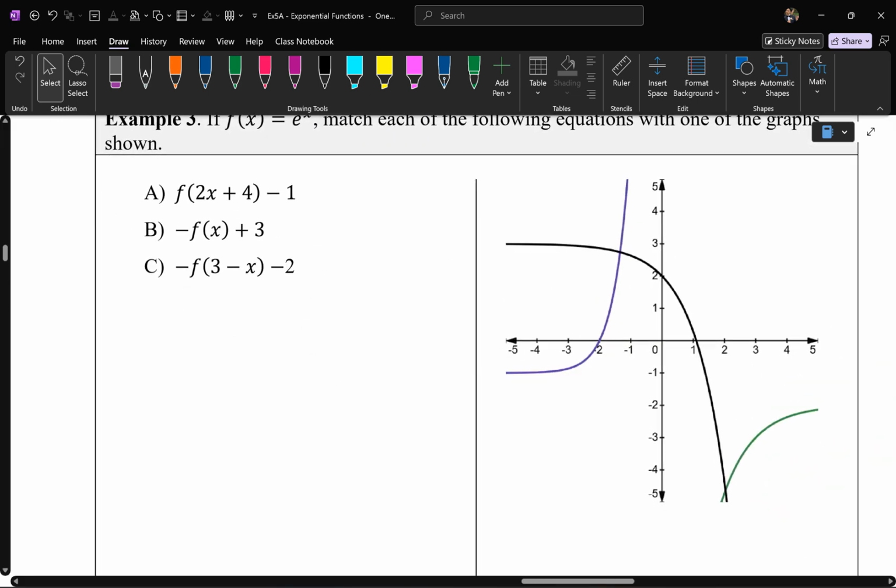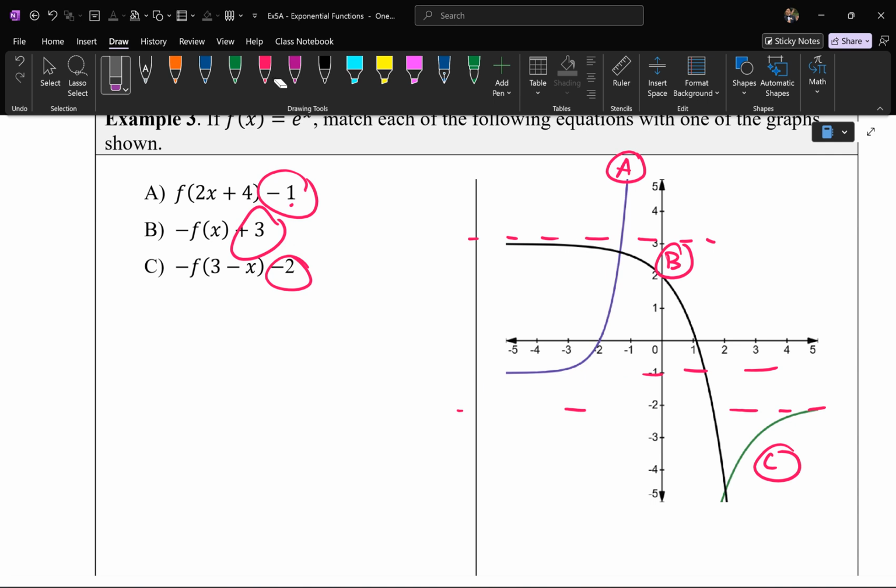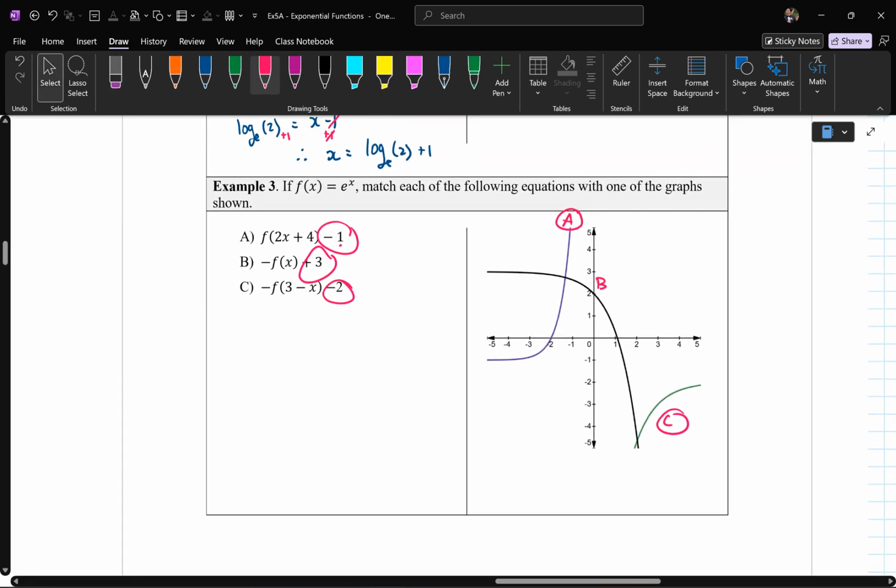All right, so here, if you did it correctly, asymptote at -1, so -1's this one, so this must be A. This one has an asymptote at 3, so this must be B. And then the last one in green has an asymptote at -2, which was a giveaway, C. Obviously in the exams, they try not to give you too many of the asymptotes that's easy to see. And then you have to look at the left, right, up, down. But asymptotes are a good way to figure it out. So far, so good? All right. Flip over to the last page. We're on to exercise 5C now.